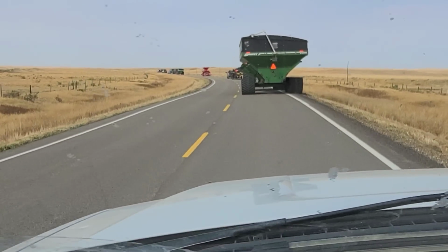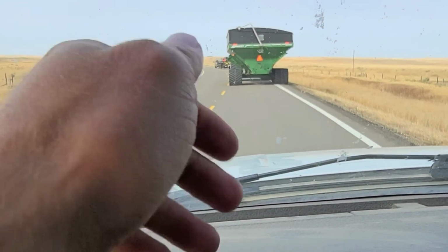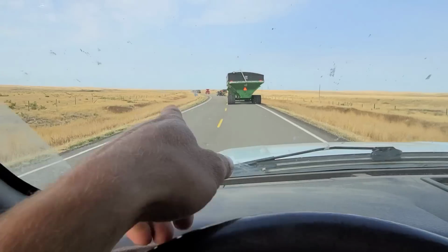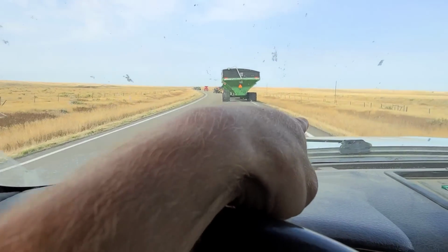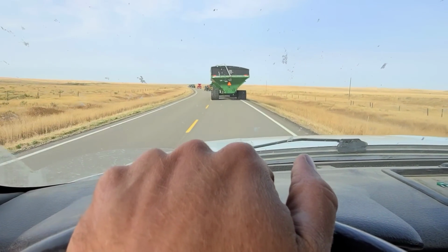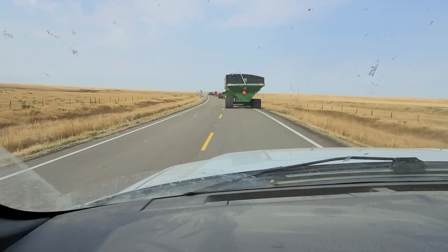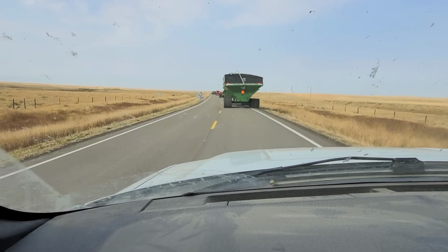This is actually really easy because they have a whole lane practically. They got a whole lane. It's when you're moving an air drill, when you're to that white line, and you really can't get over. That's what's the challenge. This is easy. This is what dreams are made out of, you guys.